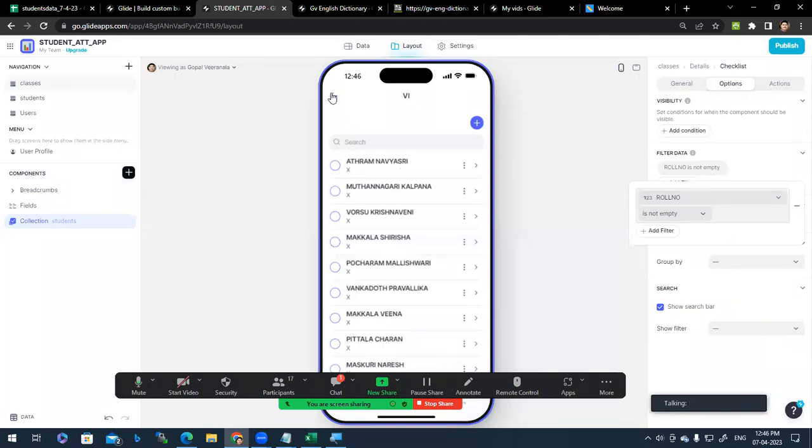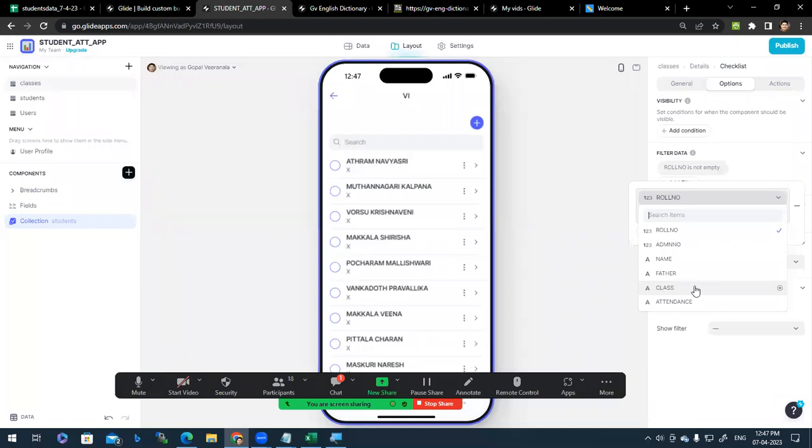Actually, in the main screen we have clicked the class. We want the data of that clicked class. We have clicked the sixth class, so we want the data of sixth class only, not any other students' data.